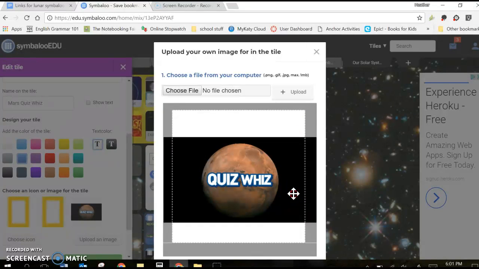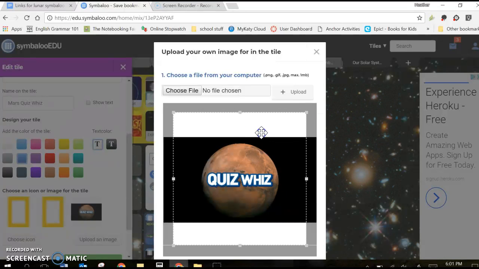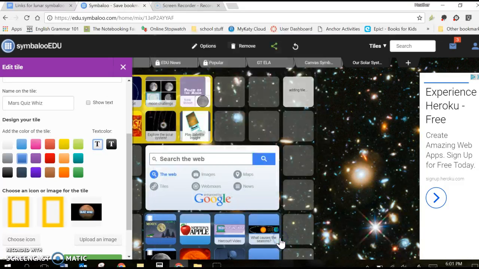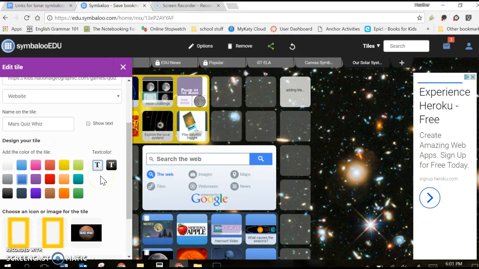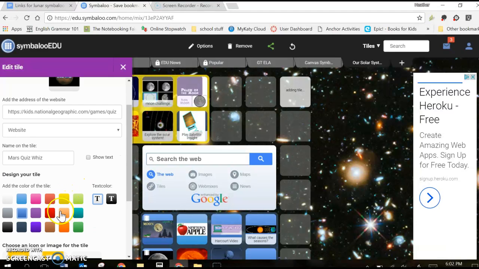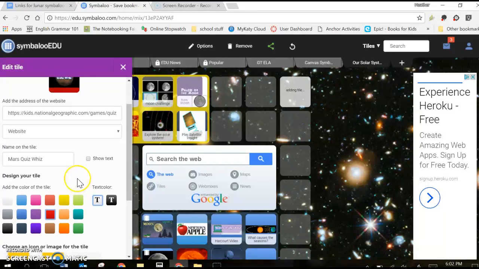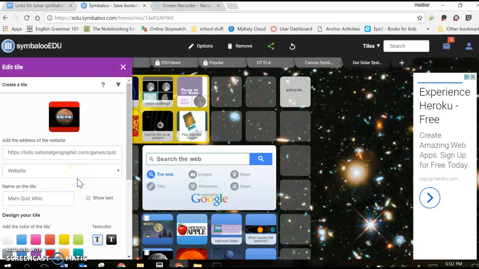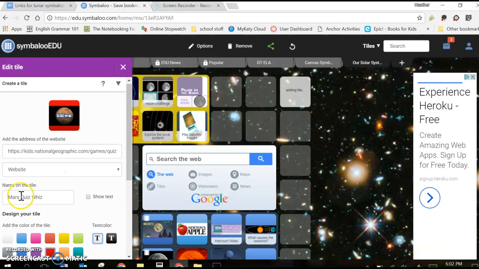I'm going to crop it the way I want it. Anything in this white area up here is going to be the color of my tile. Right now it's white. Mars is the red planet. Let's make it red. Down here, that name automatically popped up. I can change it if I want to.